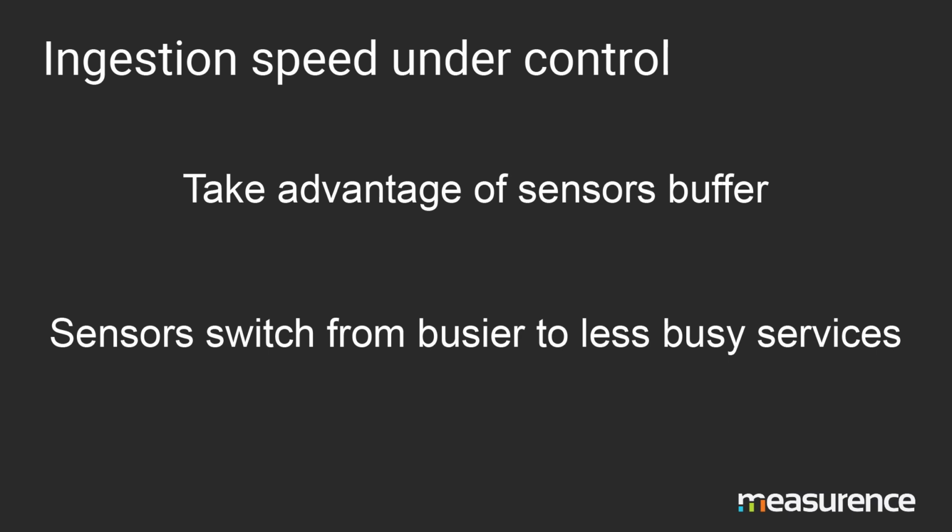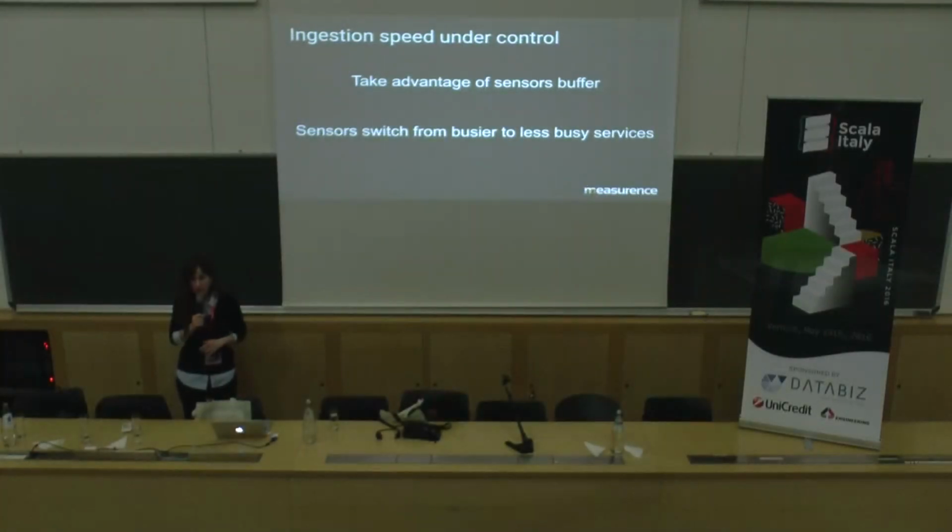But there's another bad situation that could happen. Think about the situation in which sensors are so prolific and the downstream computational units are so overloaded that back pressure completely prevents sensors from sending data. If this situation persists for a certain amount of time, then sensors will be disconnected from the current busy service and will be reconnected to a less busy one by passing through a load balancer.